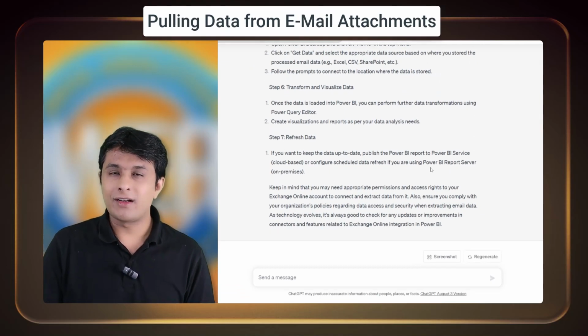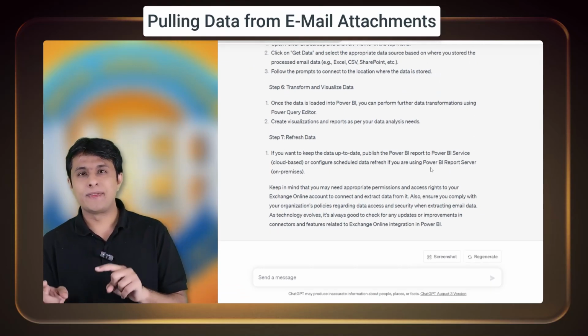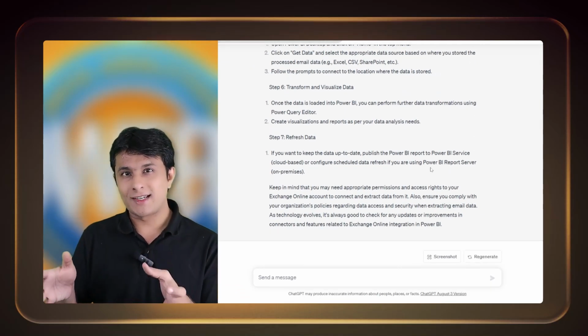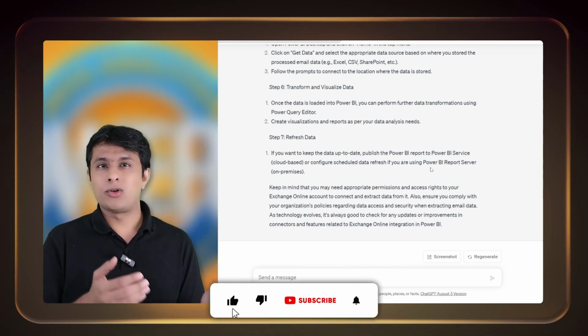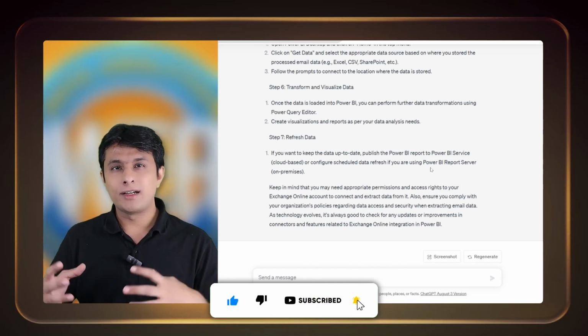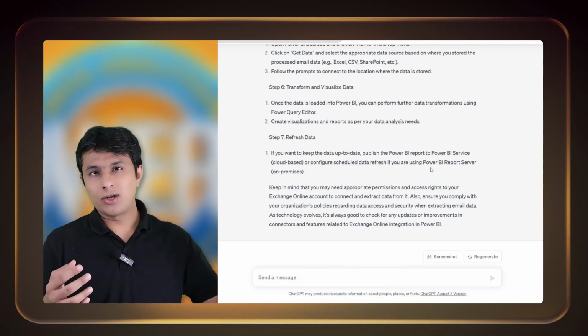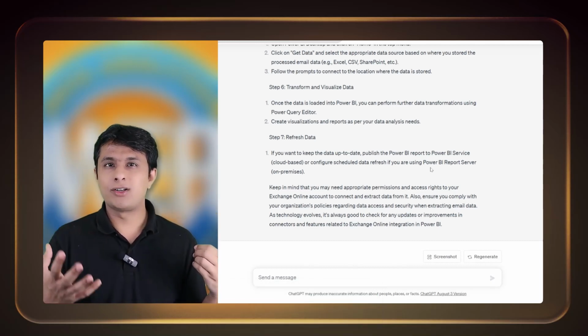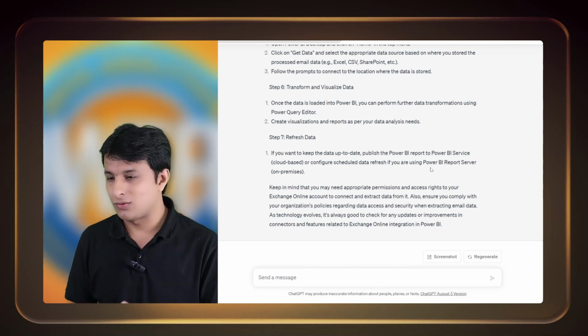So you can pull the data from email attachments. People who do not know can see the video in the project section for internship that I've added. You can get email attachments from email in Power BI and then club and combine them, and create a beautiful dashboard. So if a 1001st email comes, the dashboard is updated automatically. You don't have to come to the office to do this work.